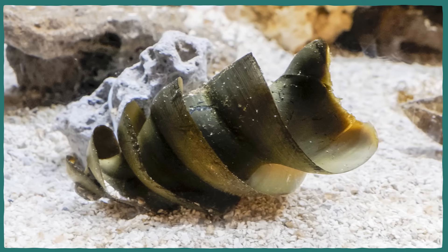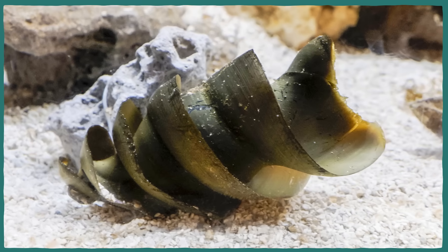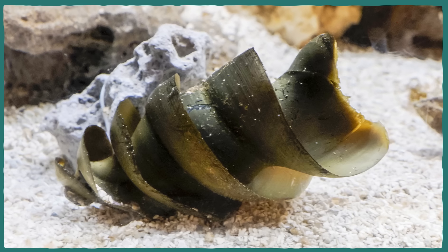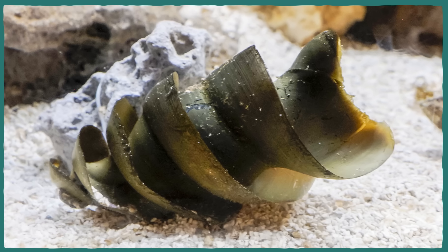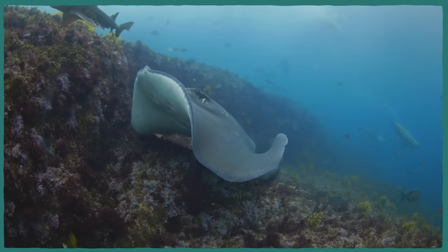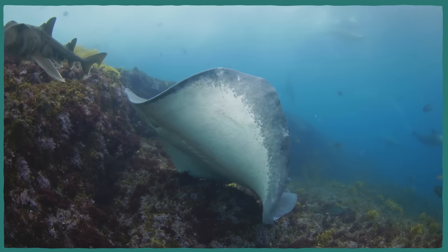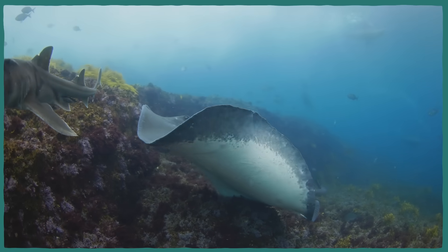Adult females also use this unique mouth to cram their uniquely double-helix-shaped egg cases into rock crevices, where they harden and stay until the baby sharks emerge ten or so months later. This is a handy strategy for stashing eggs, but it's a long time for those eggs to stay safe — snails, rays, and other predatory fish all commonly snack on them.